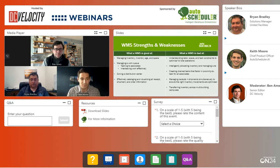Some customers say, we operate on modes. So we have a lot of outbound that day, we're going to prioritize outbound and we'll ignore inbounds. When we start to have a lull in operations, we're going to bring in inbounds, and we have to shift from mode one to mode two so that we know what we should be prioritizing, because there's a constraint, right? You only have so many people, you only have so much staging space, so many doors that you can operate in, so much space for inventory to bring in.